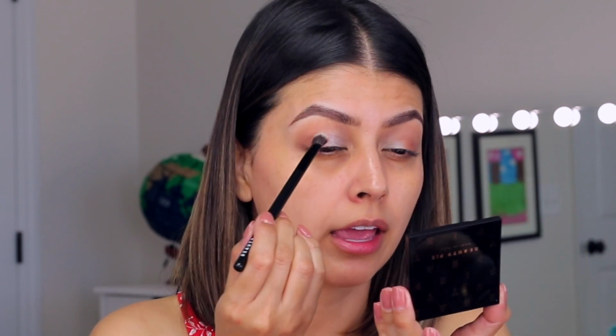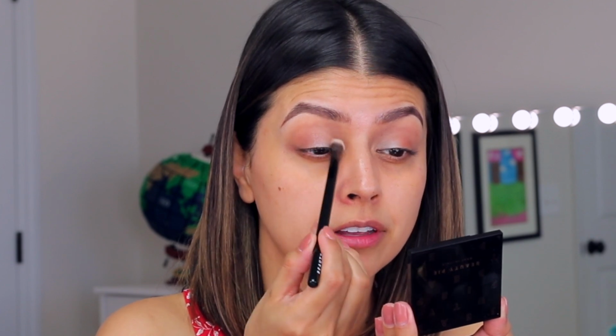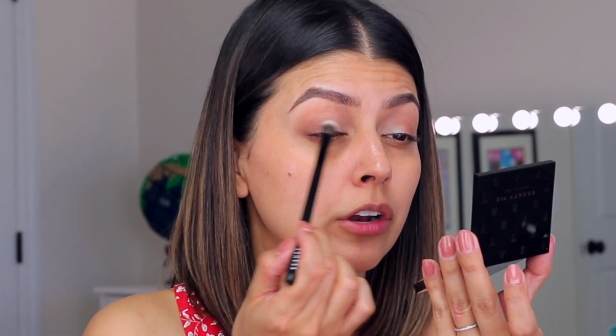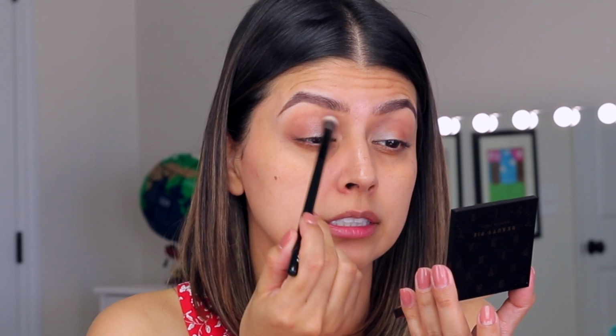Now, if you want to tone it down, if you don't want this amount of shimmer on your eye during the daytime, you can go back with the matte brown shade and then just simply go over it very, very gently. So not only are we making this a little bit more subtle, but we're also blending out any harsh lines. So now it's a really nice toned down everyday type of an eye look.